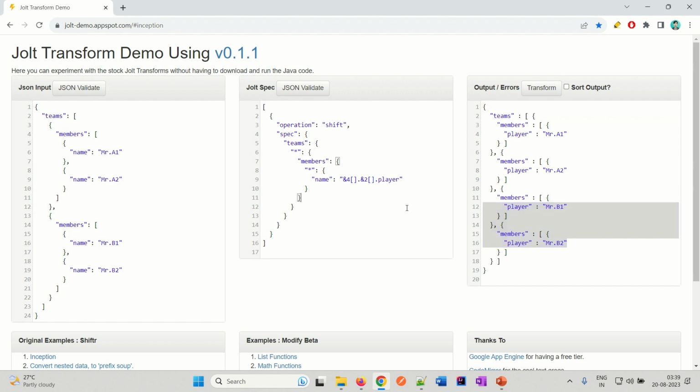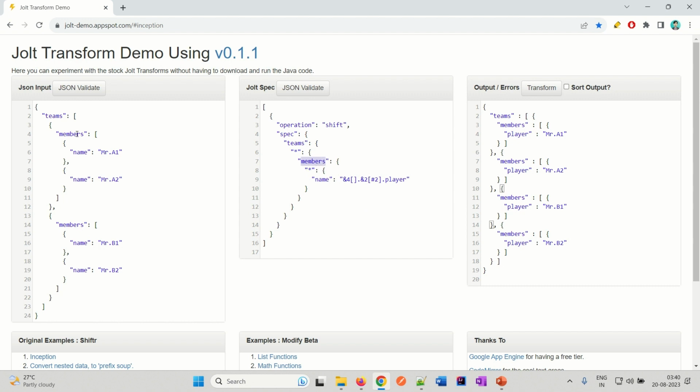For that we need to provide some grouping information to Jolt. We provide this grouping information inside this bracket. If you say hash and if you say group on level 2, that means level 0, level 1, level 2, so group on members.